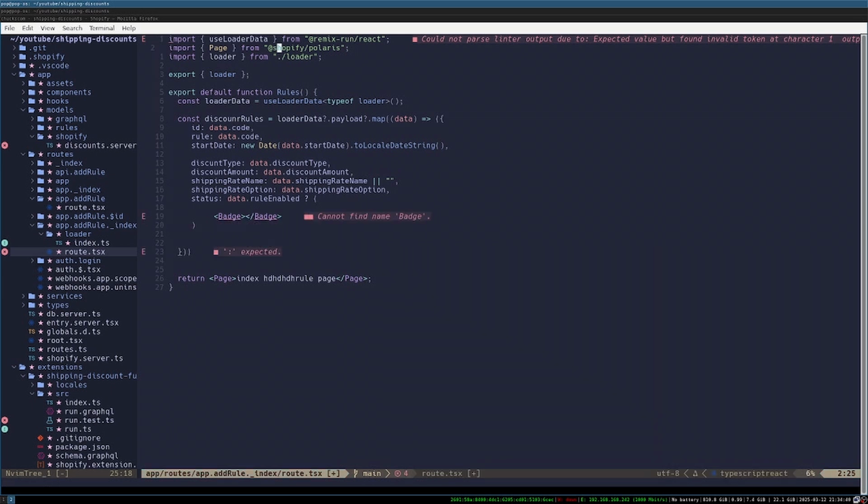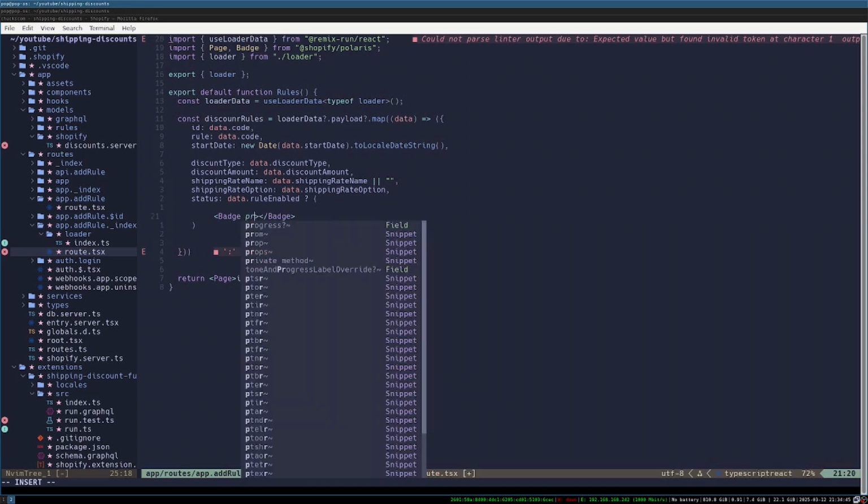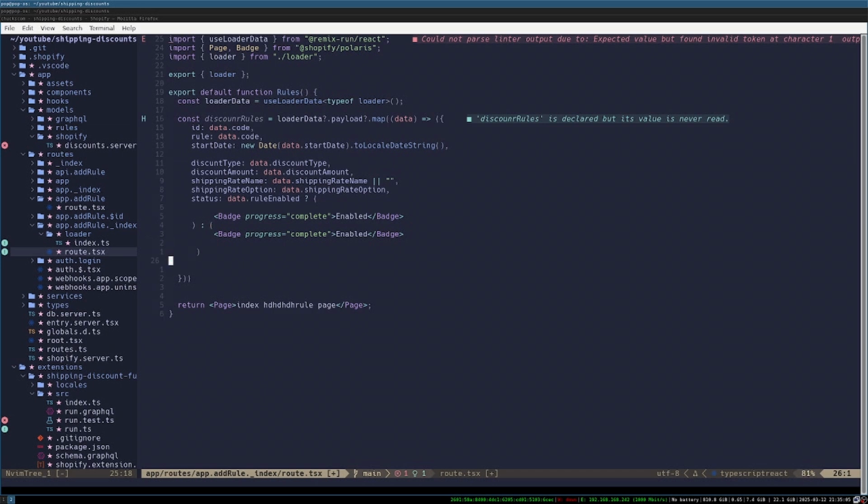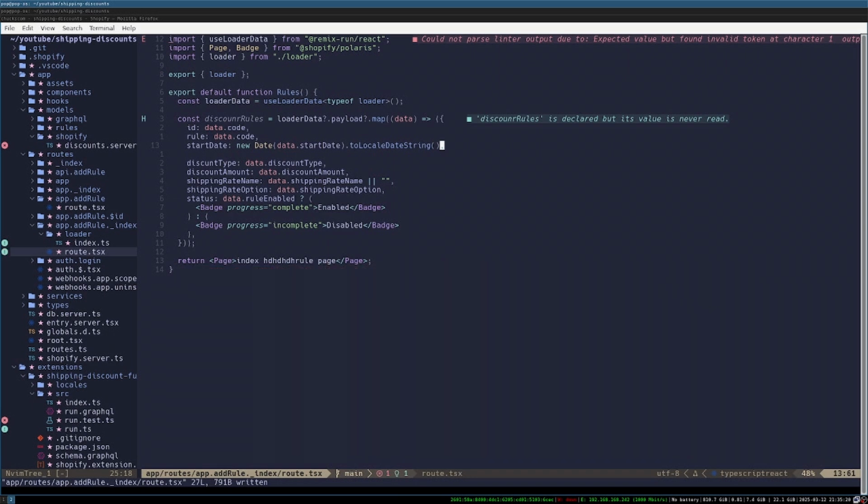Go to 19. Format the document a little bit, and that's pretty much it.